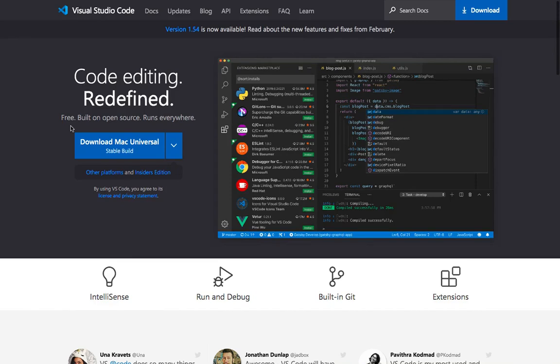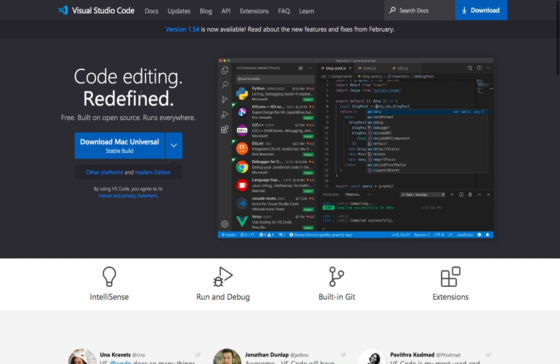So what IDE should you use? Well, in this course, I'm going to be using Visual Studio Code. And I'd highly recommend using Visual Studio Code because it's easy to use and it's perfect for Python. But if you have any IDE that you used to use, then use it and don't use Visual Studio Code. The most important thing is that you use an IDE or text editor that you feel comfortable coding with.